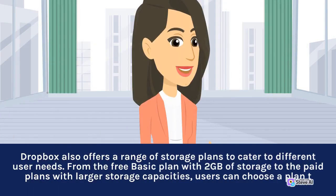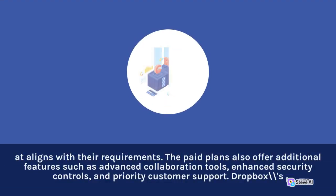Dropbox also offers a range of storage plans to cater to different user needs. From the free basic plan with 2 GB of storage to the paid plans with larger storage capacities, users can choose a plan that aligns with their requirements. The paid plans also offer additional features such as advanced collaboration tools, enhanced security controls, and priority customer support.